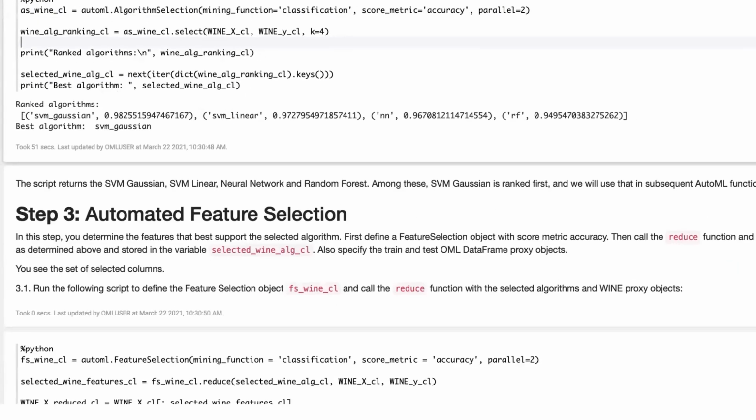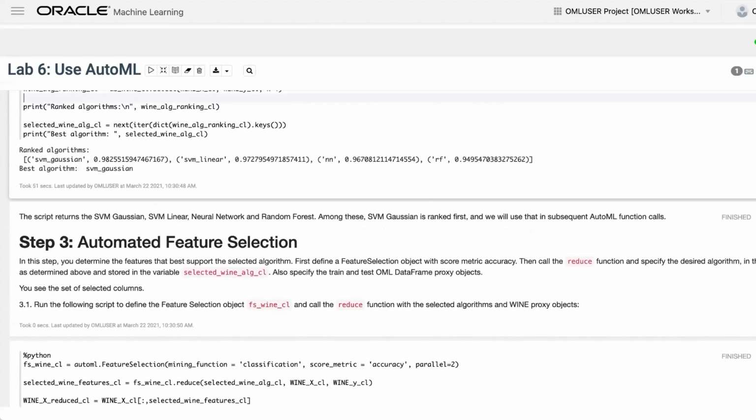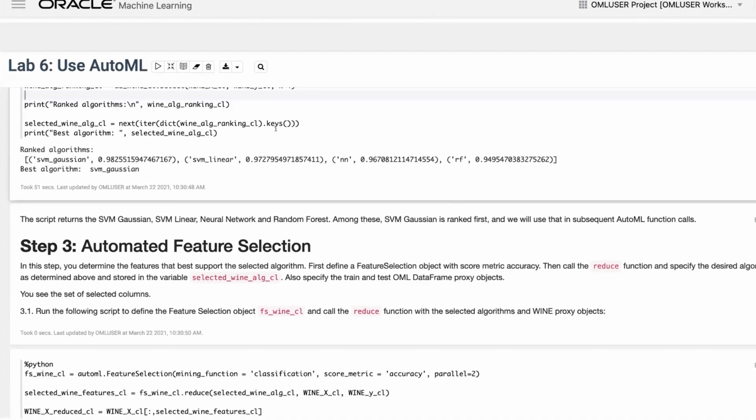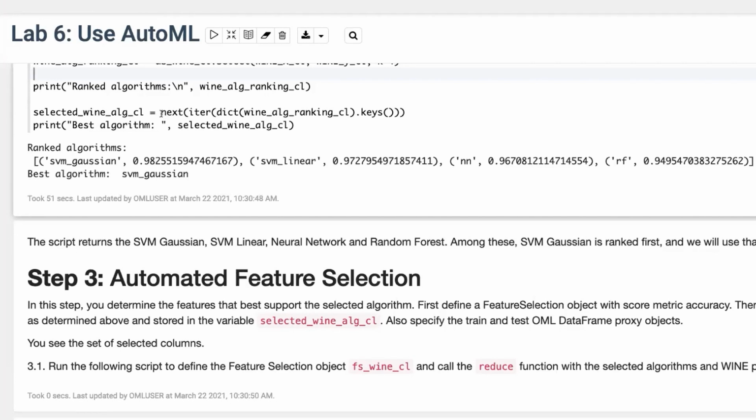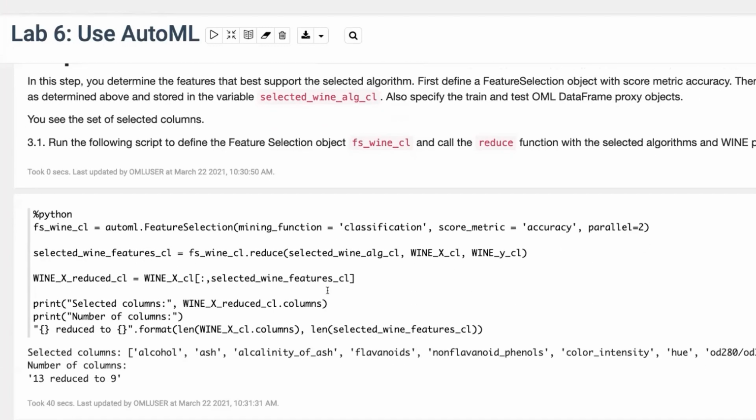So what we can do now is run an automated feature selection on the best selected algorithm from here, which we're going to use a function here to just capture. This is just a string with the name SVM Gaussian, to capture that best algorithm. This string we're going to pass into our feature selection here, and we're going to say this is the best algorithm we want to use.